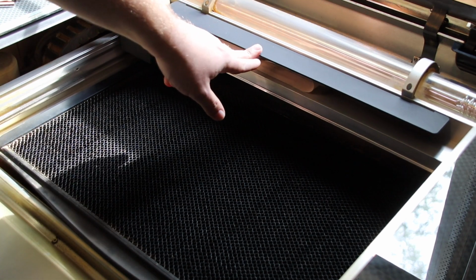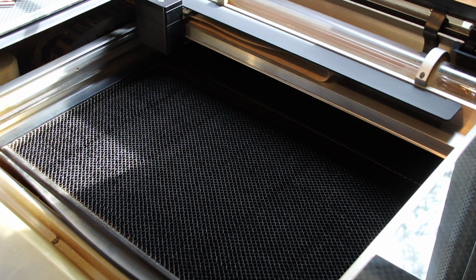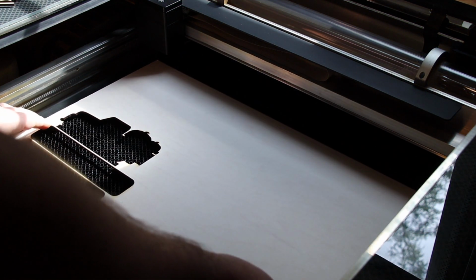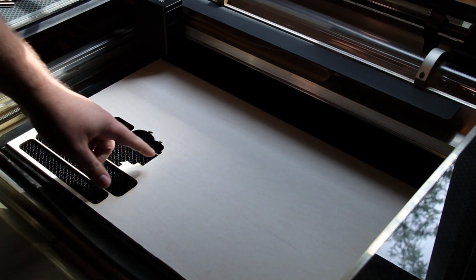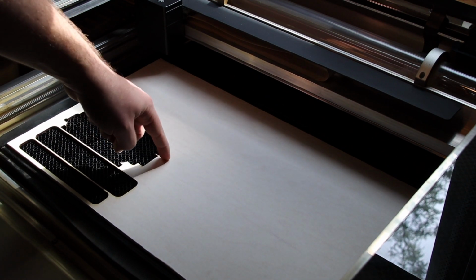So if none of those are working, it could be your material still. So let's go ahead and go back to the material, show you some other things that could be commonly happening here. So here's your material. There's a slight bow to this material. As you can see, it's very slight.